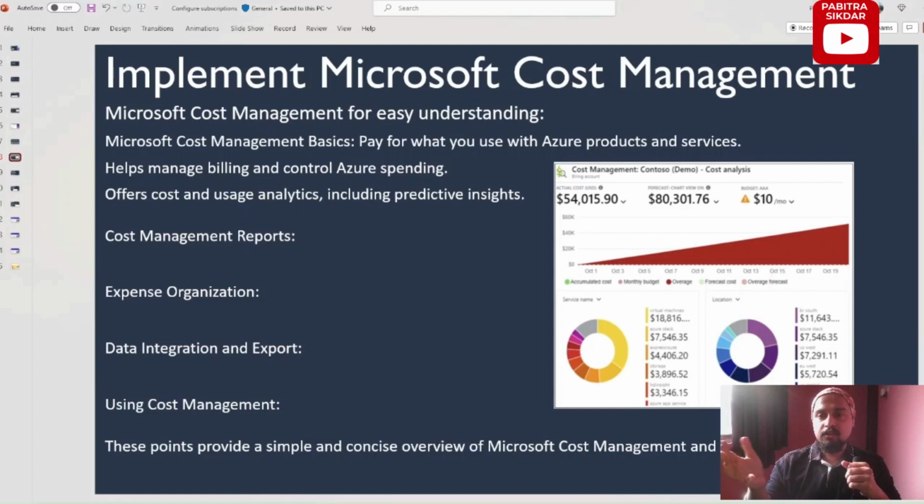Then while using cost management, it doesn't use any extra information, but it gives you more information on your Azure spending, on your subscription. It gives good information only about your cost, like the money which you are spending. So for that particular subscription, you can have a look at that. And if you have multiple subscriptions and you are using the same account, you can see all the other subscriptions and their cost. This is how it looks. For the October month, you can see how your spending increased, the charts, and what all services are being used.